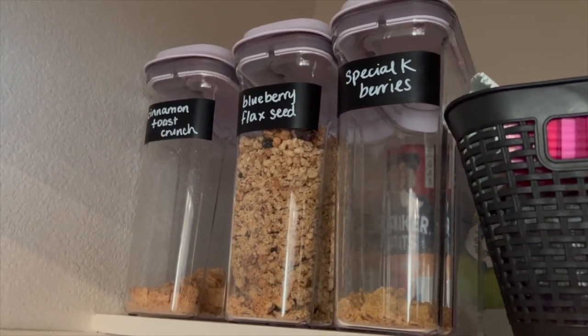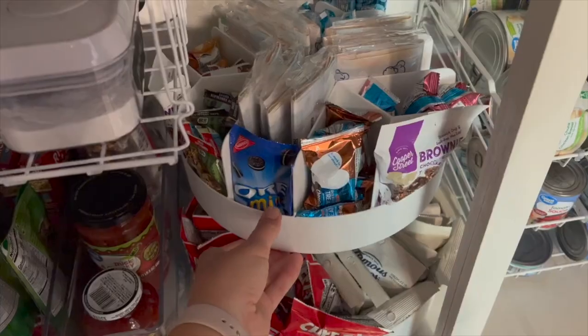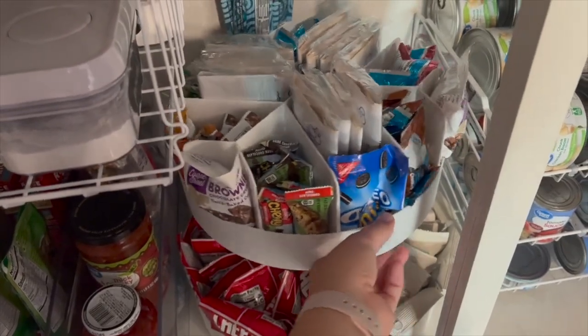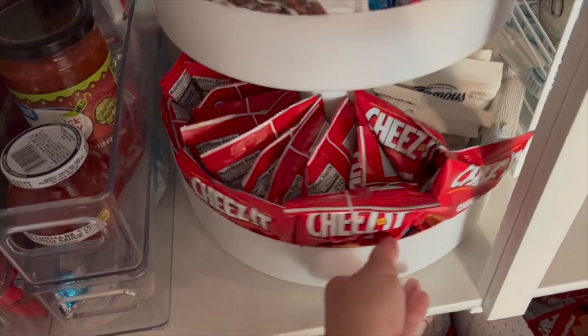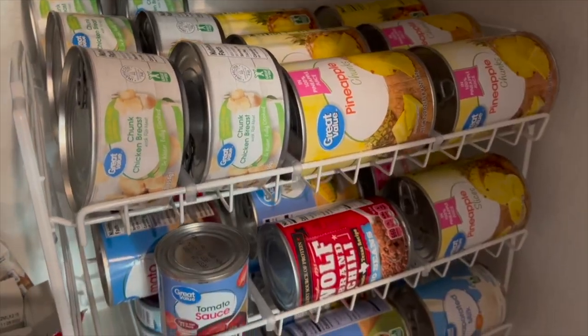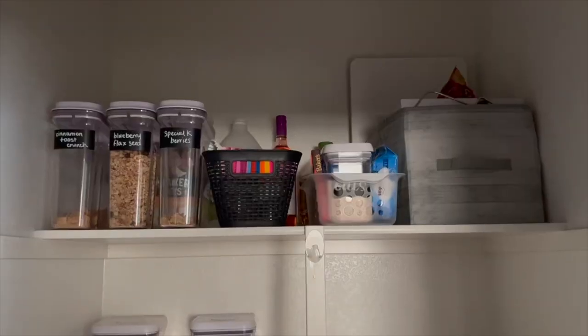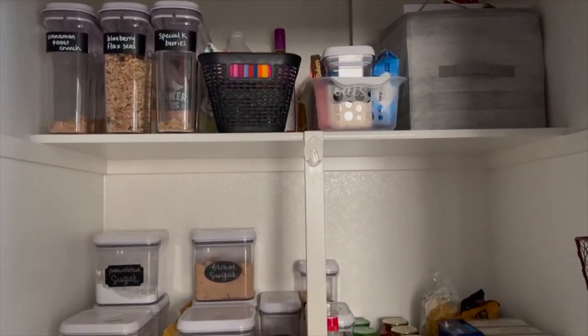I really hope you guys enjoyed it. It's not the largest pantry, but I'm thankful that we have one. I know that not everyone does. So I'm just super excited about how functional it is. It's stayed pretty organized since I made this video. So I'm super excited about that, that it's not just totally torn apart.